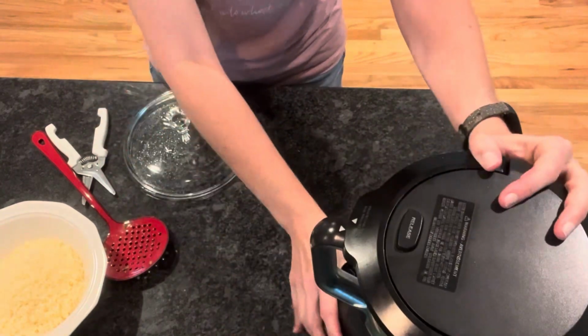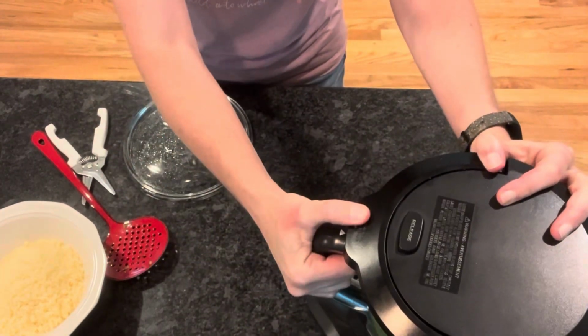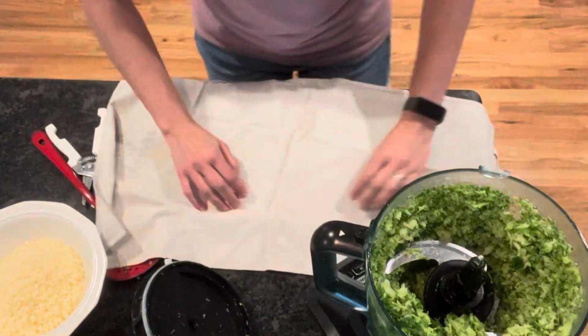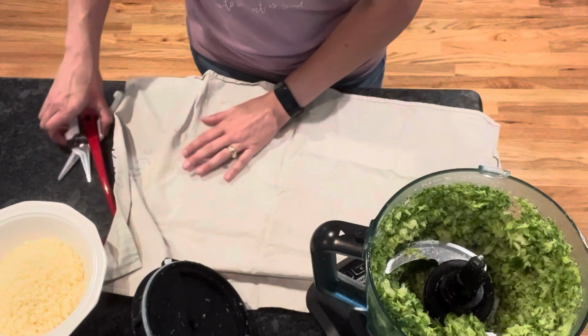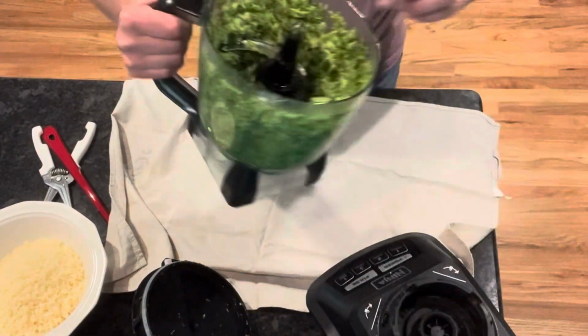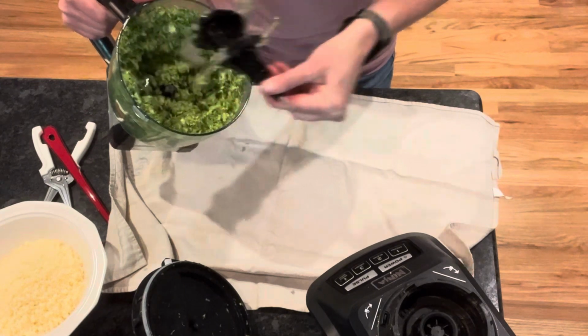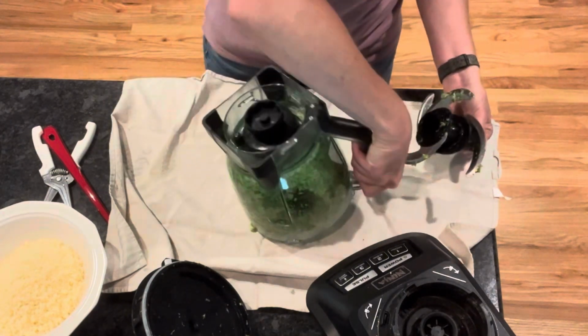All right, so we have our steamed broccoli in here, put it in the food processor, and voila, again, I have my chopped up broccoli. So I'm using just a regular old tea towel. I always like to use an older one. Don't use a new one, otherwise it's going to stain it. But go ahead and put all your broccoli in there.